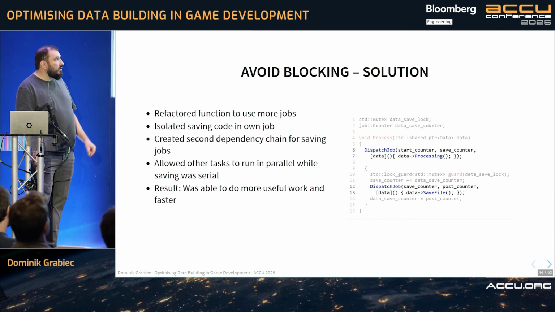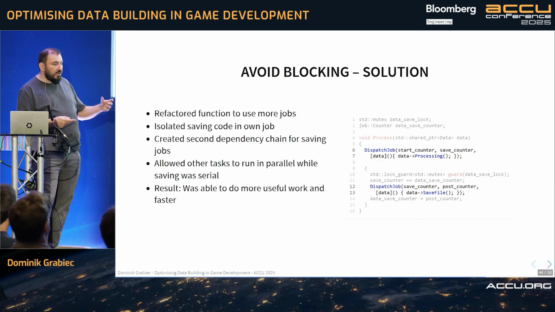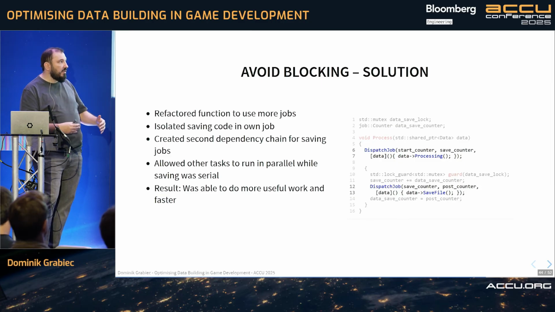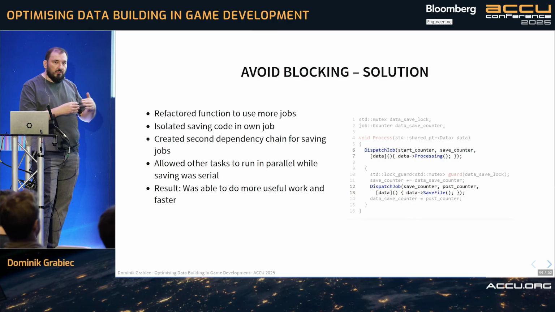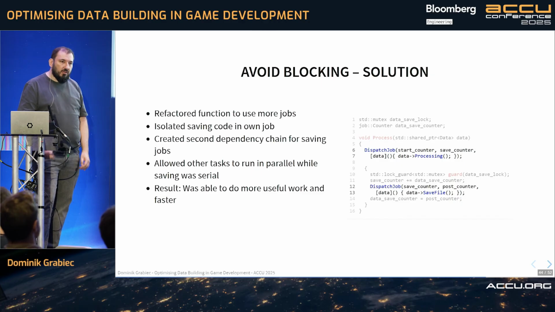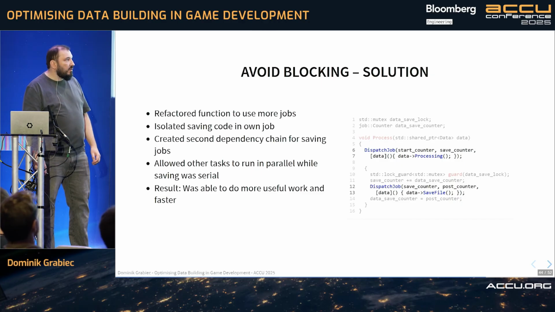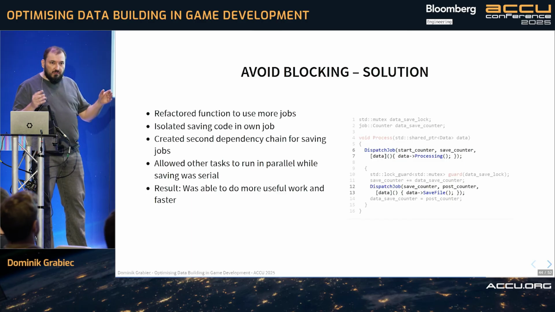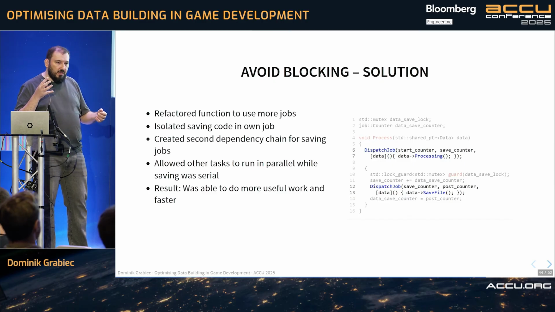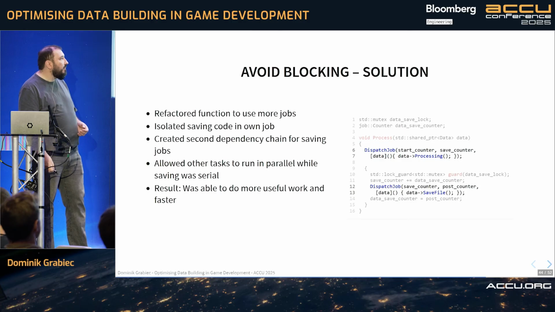So when I changed to this, the first thing I had to do was actually turn that big function of processing into jobs. So I could actually isolate the saving job into its own little segment. So I could then, instead of a lock, issue it on a separate job. And the result of that was the time taken was still the same, but because all the worker threads were not blocked running the different processes, you could actually do other useful work in between. So that was the extra code that I added.